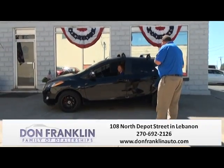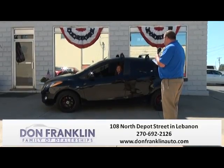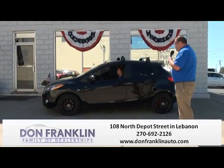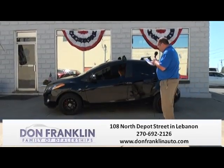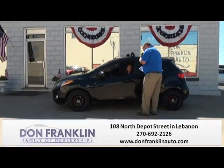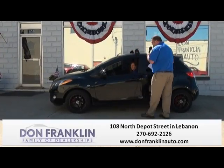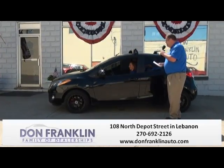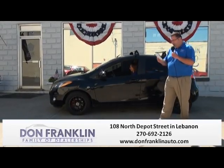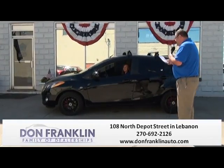We just got this vehicle in — Angela's pulling up in a very, very nice 2013 Mazda 2 Touring. It's got the luggage rack, alloy wheels, special black top package, black in color — very nice car. Low miles, under 40,000. This thing is sharp. It handles very well. I don't think this is going to last long. It has cruise control, power windows, power locks, CD, AM/FM, auxiliary, MP3 input. Fully loaded, sharp little car.